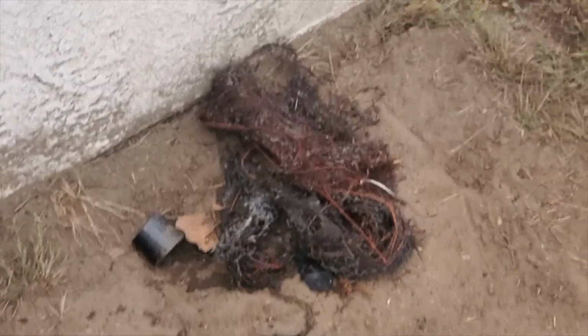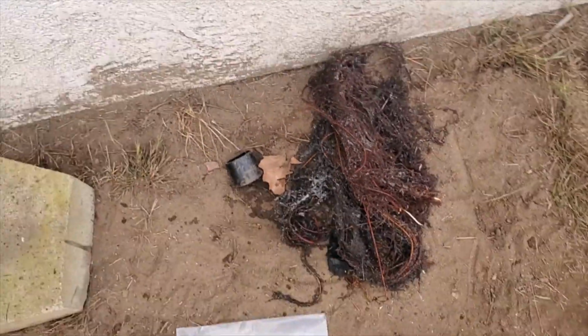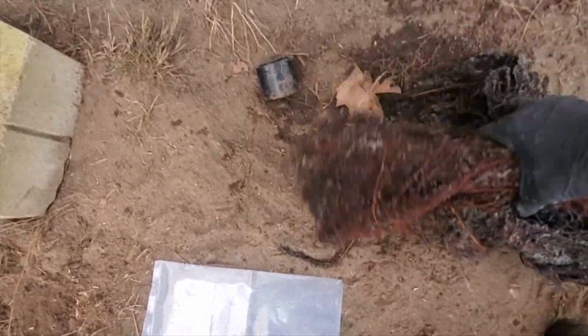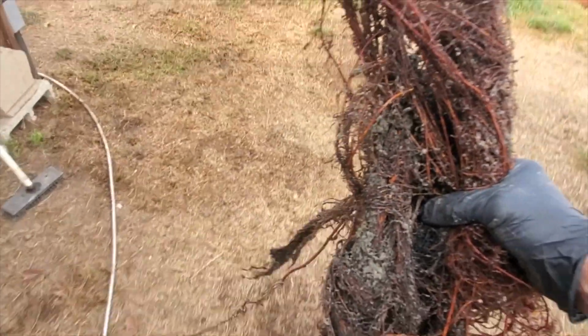All right. Then we pulled out all these roots, tasty roots. Can make a wreath for next Christmas. All right, that's all.